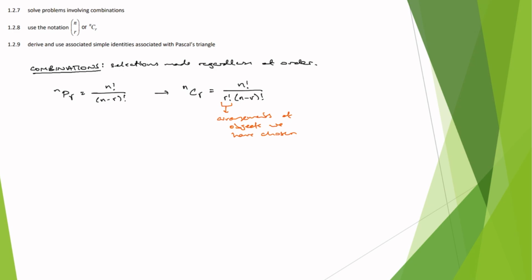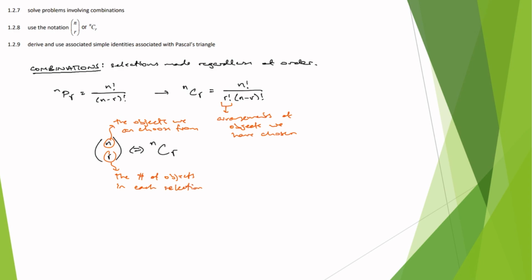All right, another way of writing combinations is as n choose r in a vertical column notation. This is equivalent to n choose r. Here, what the n represents is the number of objects we have to choose from. The objects we can choose from. And r represents the number of objects we choose in each selection. The number of objects in each selection.